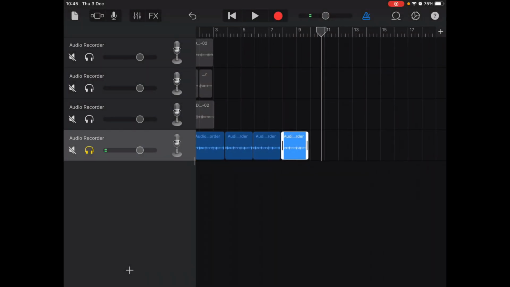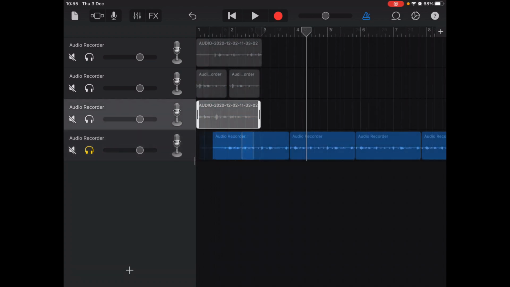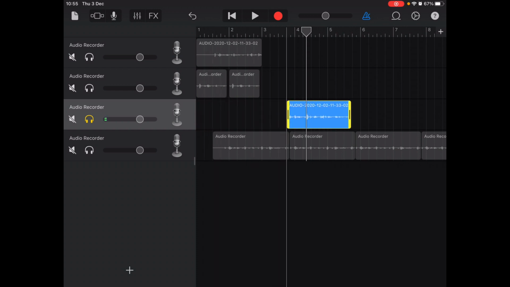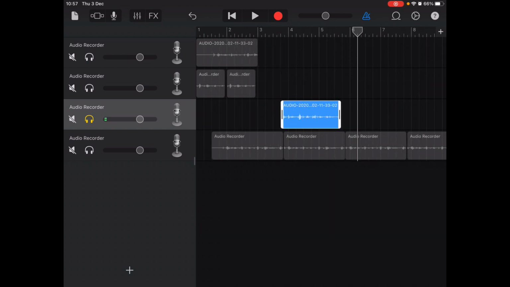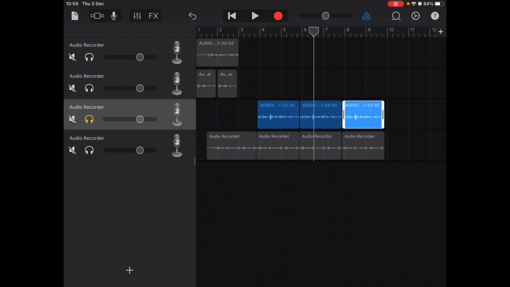Okay, that's fine. Now I need to repeat the process with the other 3 tracks. Before I start to work on the next track, I'm going to unsolo the first one and solo this. It's just easier to line it up with the click rather than trying to listen to 2 tracks at the same time. And because I want a gradual build up, I'm moving it along to the right a little bit so that this one will start playing after the first track. I now need to copy this and paste it just like I did with the first track. Now I've got my next track lined up.